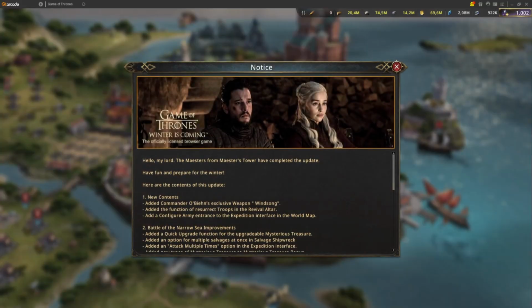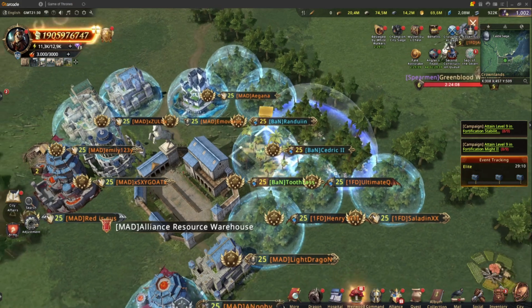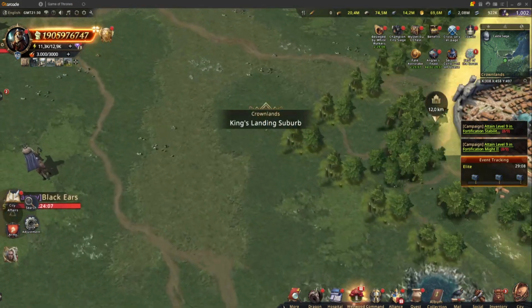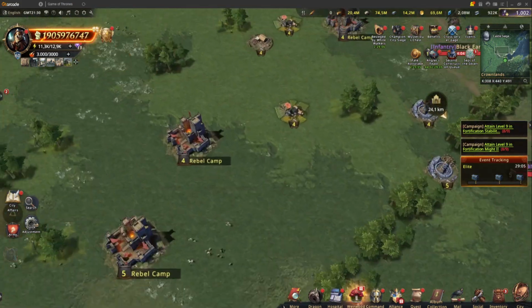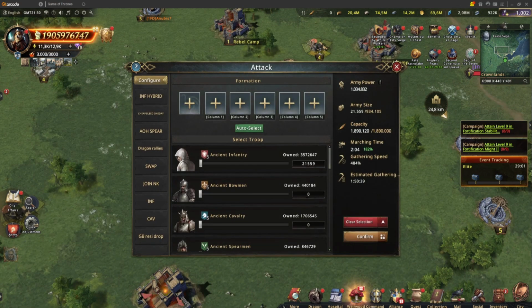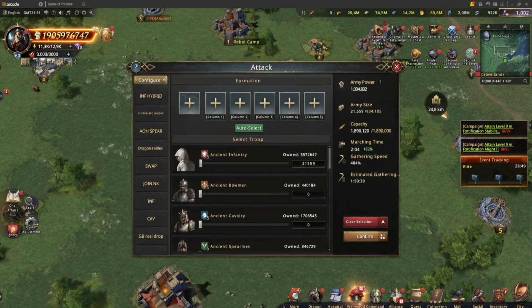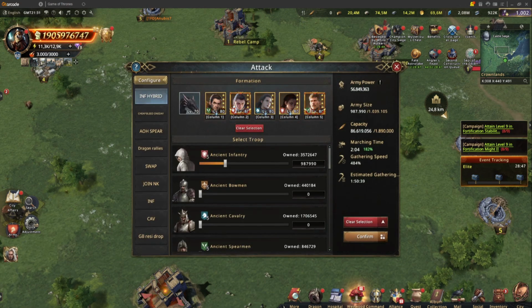They added a configure army entrance to the expedition interface in the world map. This is actually really good. This is a good addition that we have not seen in a while. So let's say I wanted to go to this gather camp, for example. Now we have a configure button on the top of our formations, where if you press it we can now swap our formation there, and as soon as we're done, click save and we have the saved formation ready to go.